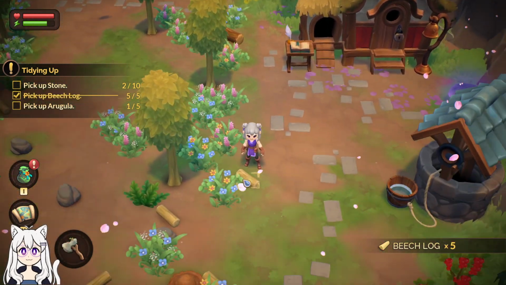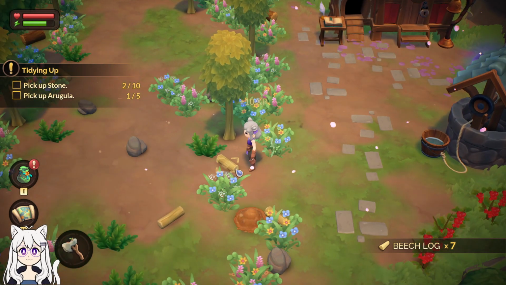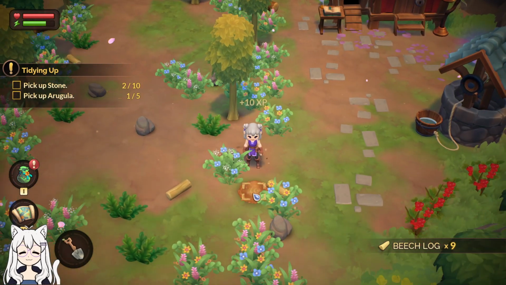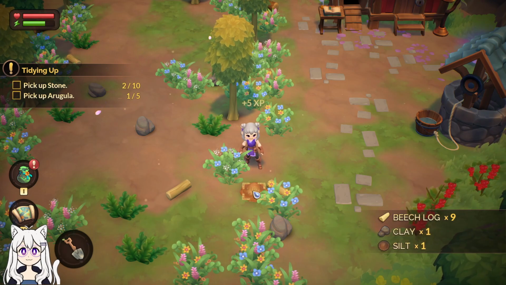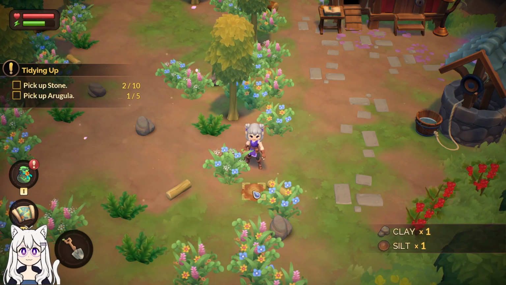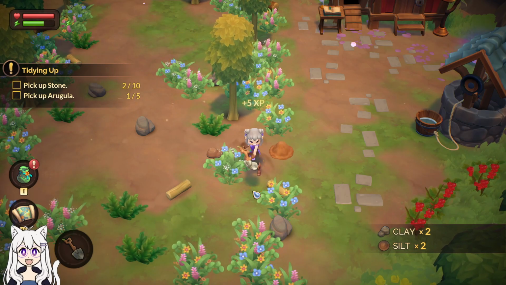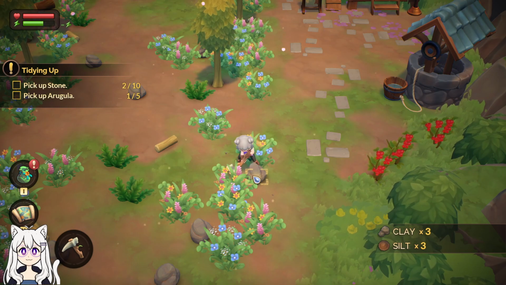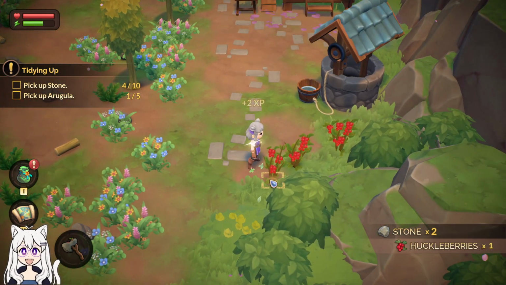Beach log. Mini log. What are you? Clay? Silt? The graphics are really cute. I do like that a lot. Does kind of remind me of Animal Crossing, which is good.